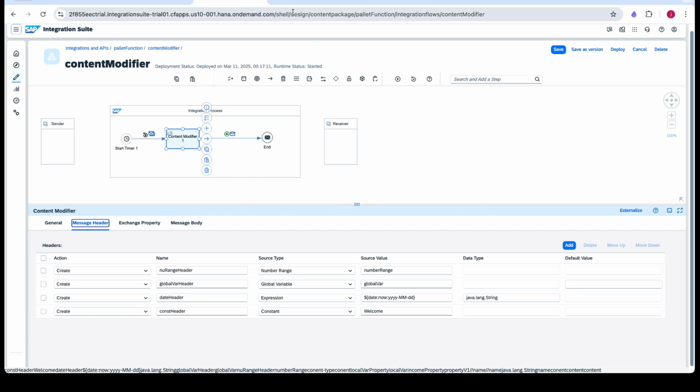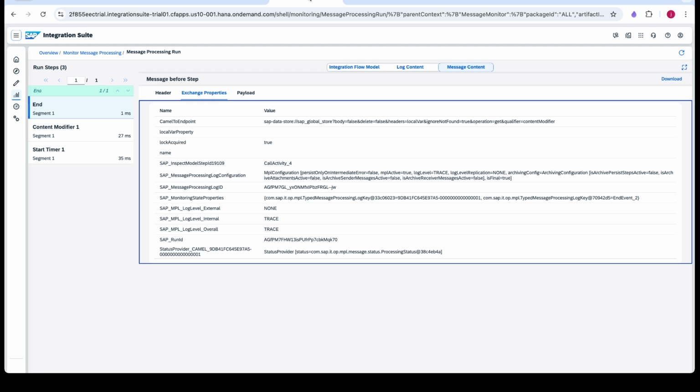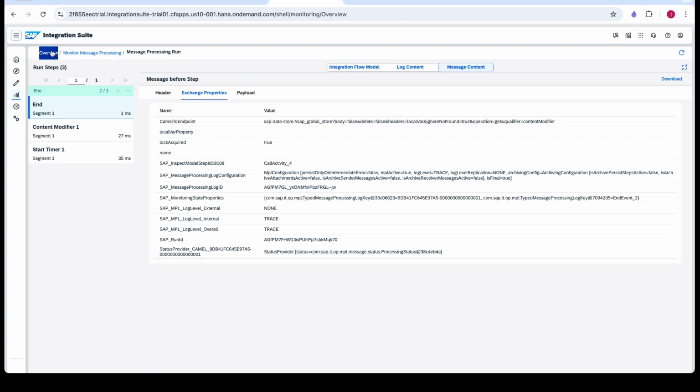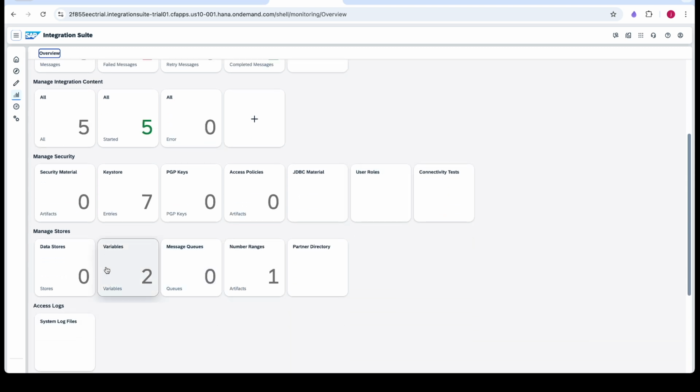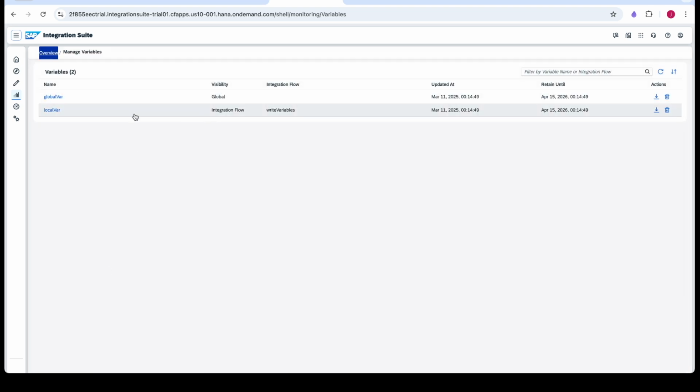Okay, the one which we can see here, the variable that is visible only to the write variables iflow. Okay, so here you can see this is visible only to this write variables iflow only. So this value we cannot fetch into a different iflow.